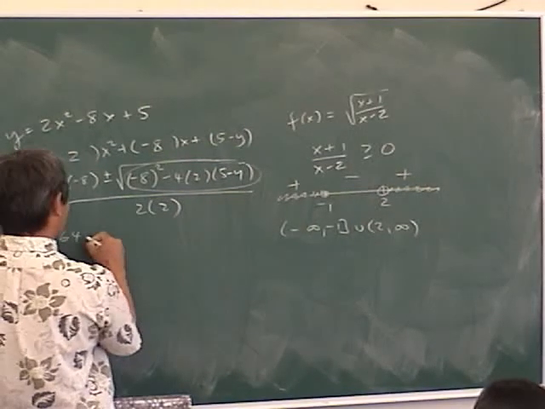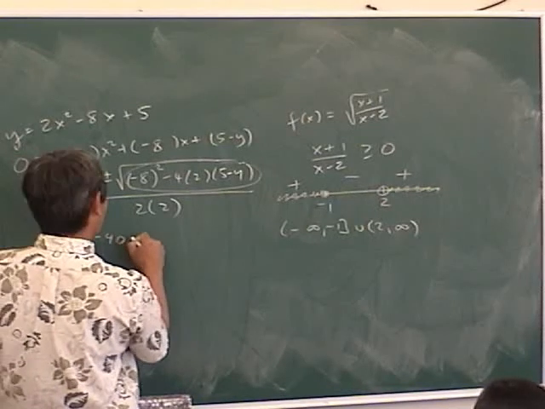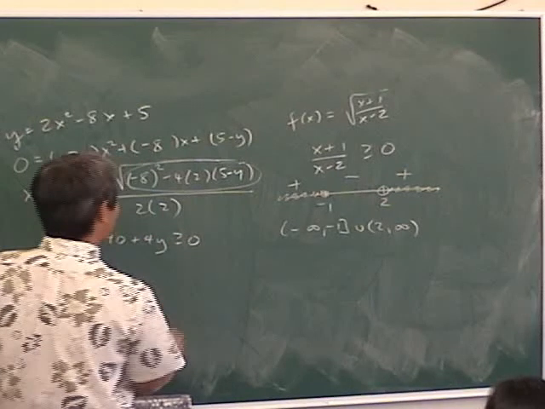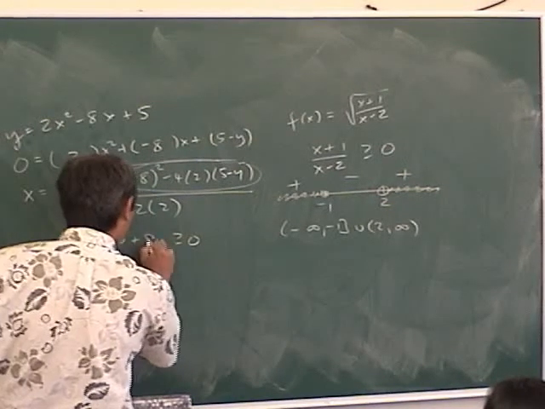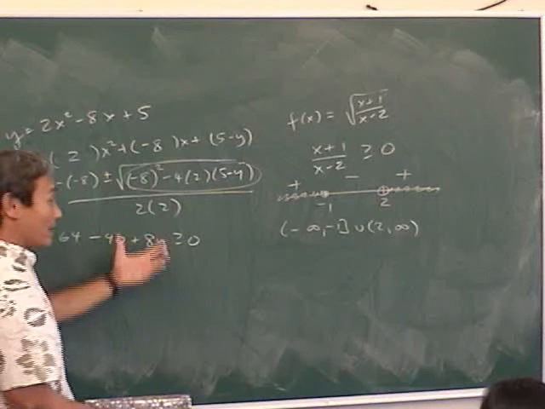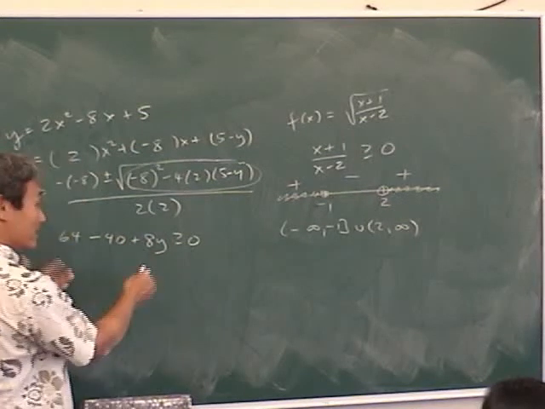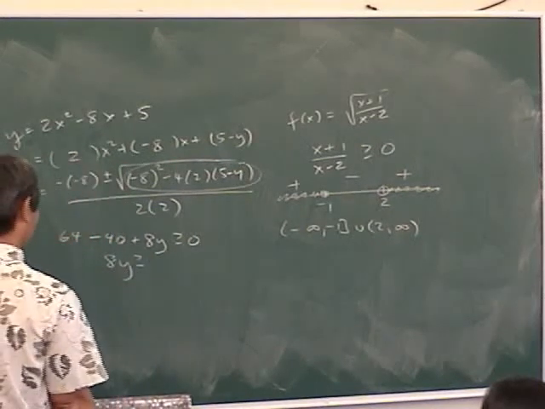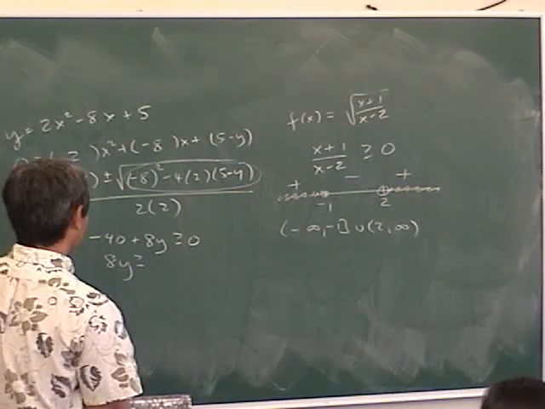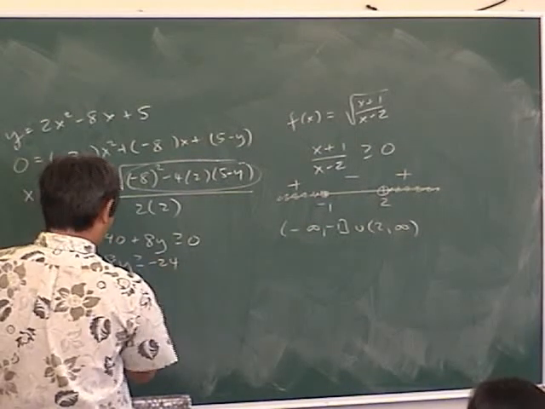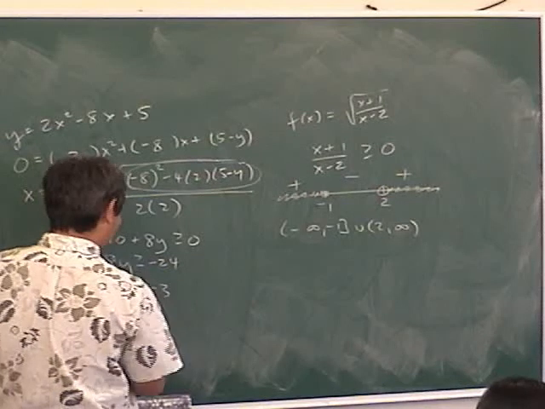Inside is 64 minus 40 plus 4y has to be, did I do that correctly? No, that's 8, monkey! Did I do that correctly now? Yeah, so the inside of the radical has got to be greater than or equal to 0. So if you solve this, that's going to tell you the range. So 8y is greater than or equal to, okay, this is 24 on this side. If you move it on this side, negative 24. We're going to play that game again. Negative 3.